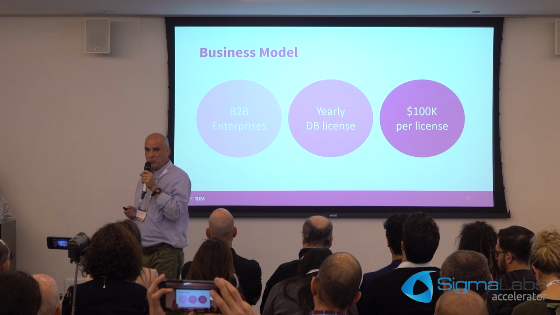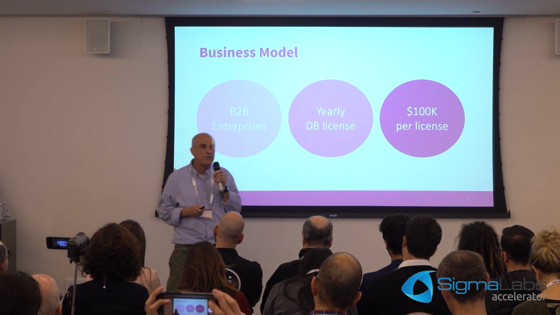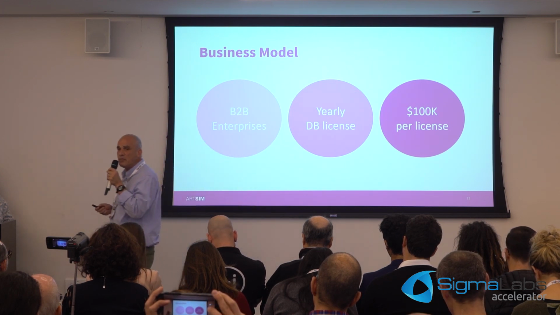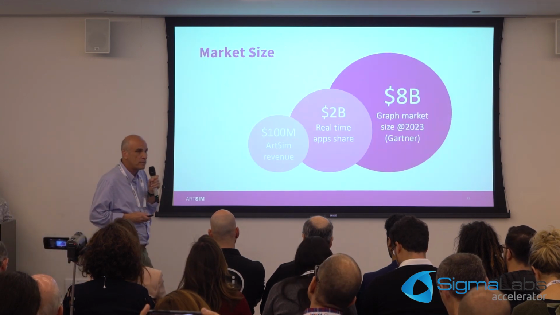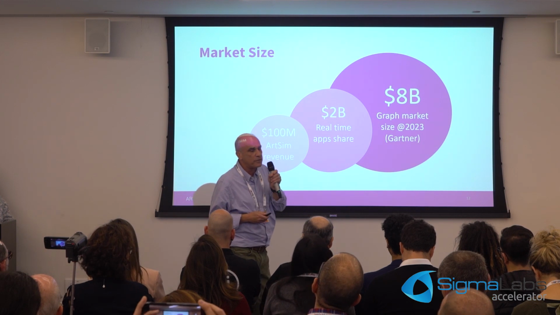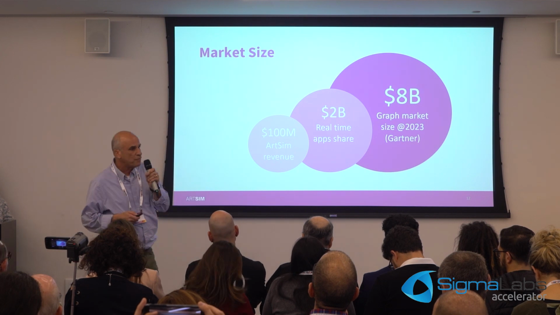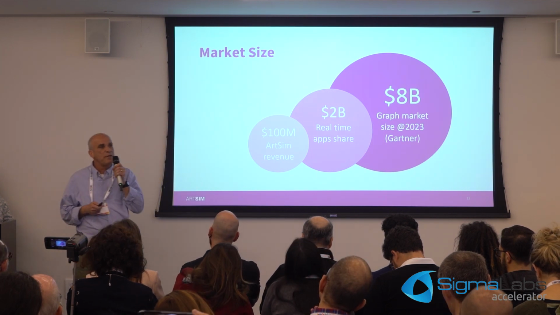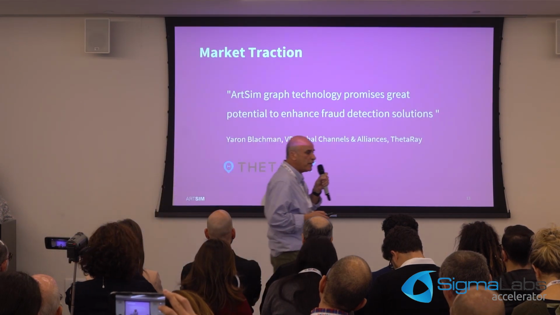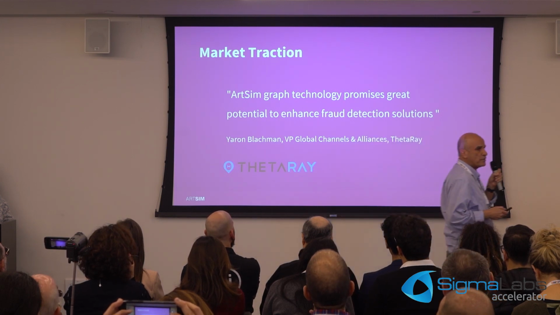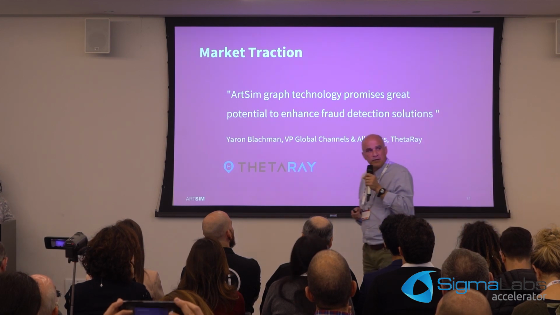We sell an enterprise license for 100K a year to solution providers in different industries. Artsim GraphDB will be used as part of their solution, typically 5% of the solution price. The market is big as per Gartner. And with Artsim technology, we will make it even bigger, because functionality that was not possible is now possible. And we're starting to see some traction. Tetaray, a leading anti-fraud solution provider, stated recently that Artsim graph technology is promising.